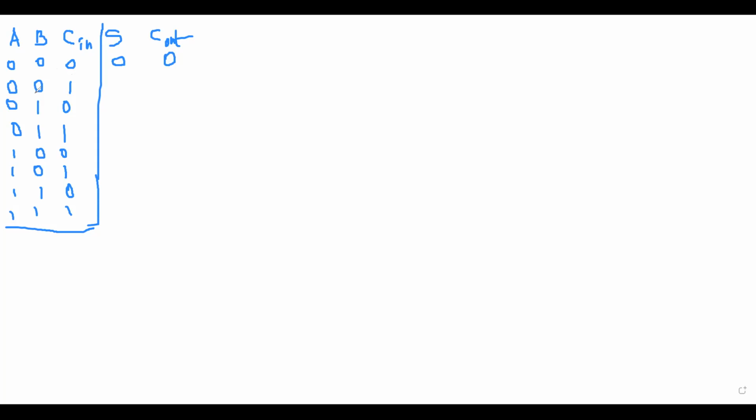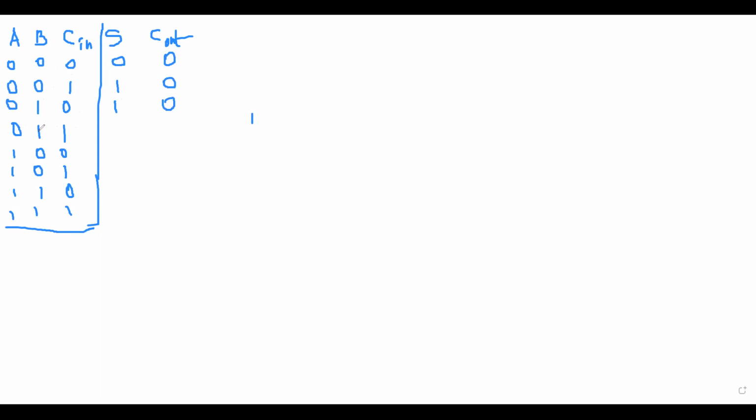Then here 0 plus 0 plus 1, so I get 1 for sum. Here also 0 plus 1 is equal to 1, 1 plus 0 is equal to 1. So I'll get 1 for sum. And here 0 plus 1 is equal to 1. So please remember it, I'll put the 1 here.